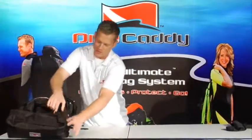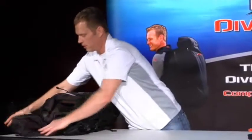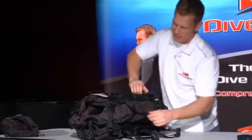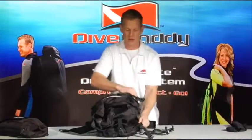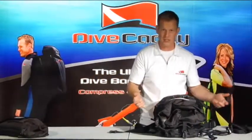Now we're going to break into the travel bag. To do that, we're going to pull our turtle pack off the top — four quick straps and it's off. Then we hit the three main compression straps. We've got a trim strap on the top and a trim strap on the bottom. This is how you would imagine yourself at a TSA checkpoint — everything rolls right out.